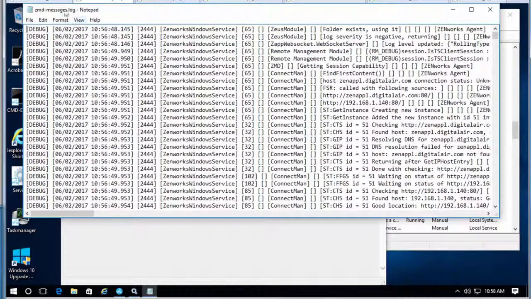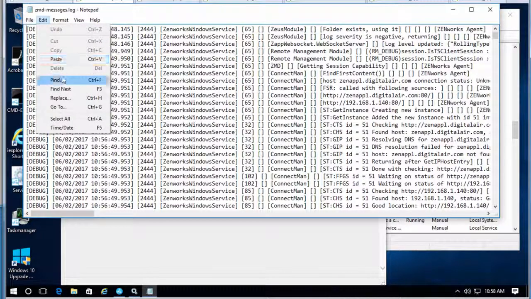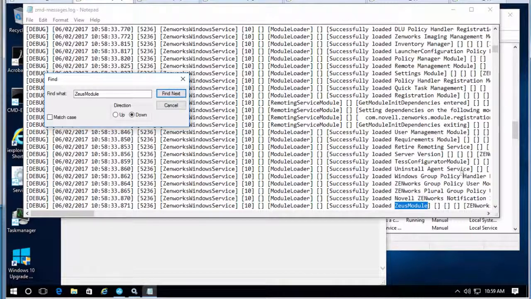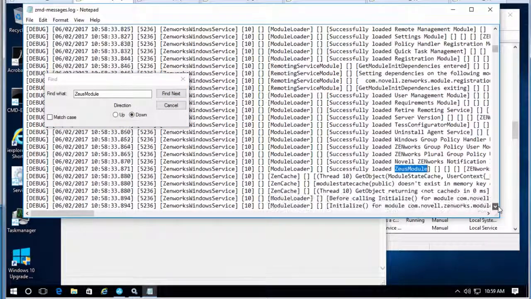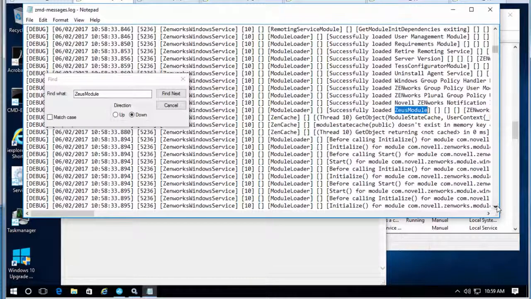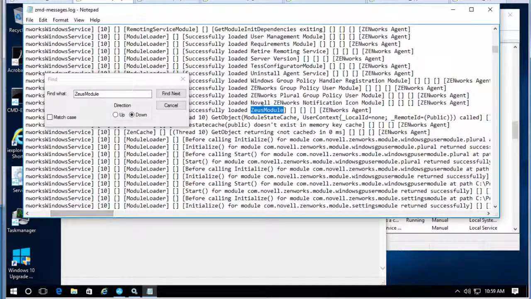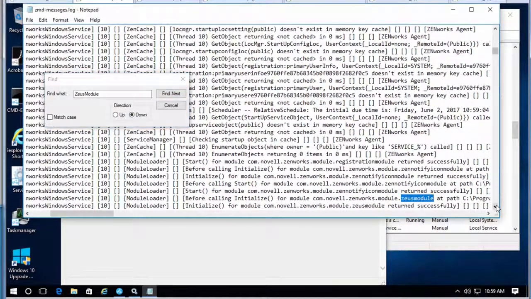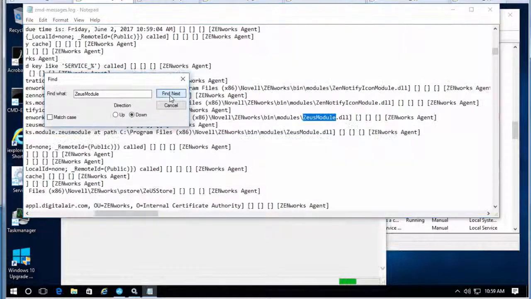Now let's check the log, the ZMD messages log on the device itself. Search on ZeUS module. We can see that it loaded. So it's going through its tasks of restarting that particular ZenWorks agent.